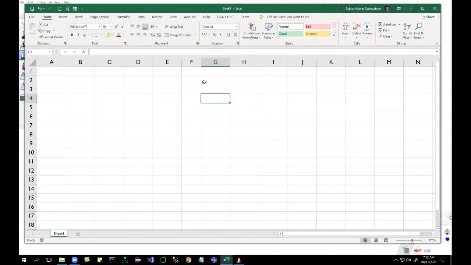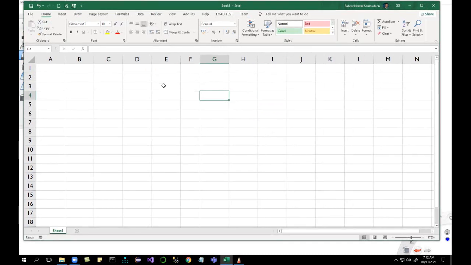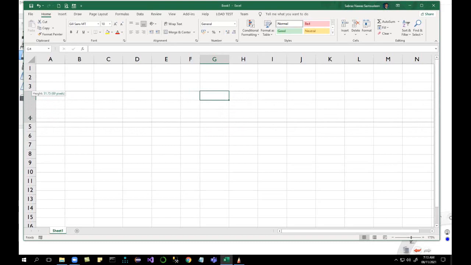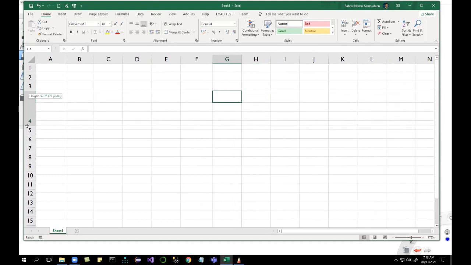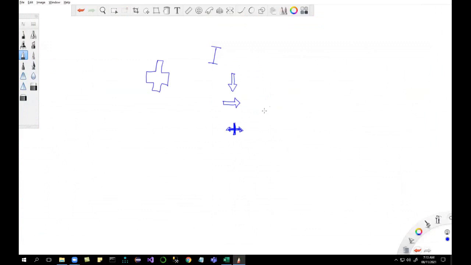So it means you can increase the width of the column or decrease the width of the column. I'm audible, right? Yes, sir. Similarly, when you bring the mouse pointer to the edge of a particular row, it becomes a double-headed arrow, but vertically double-headed, which means the row height can be increased or decreased. For a row, it is height. For a column, it is width. So it becomes a different one here.